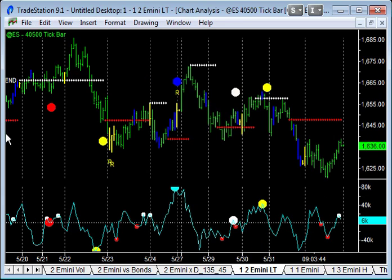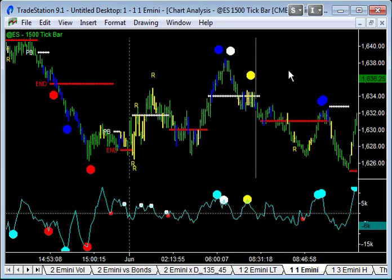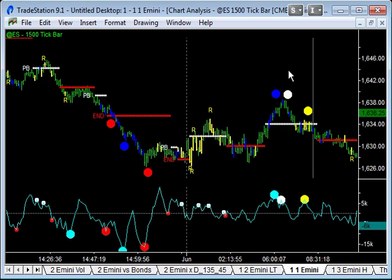On the 40,500 tick bar chart, we'd had our exhaustion buying and bearish divergence right on the zero line — so you wait for the flush pattern. That marked our top up here between 65 and 85. Now we've broken into a downtrend on the 40,500 tick bar chart with this strong move down. We need to see exhaustion selling on the downside. This will form a pullback and a downtrend soon — we're below support. Tomorrow's activity, I think, in the morning we'll have a little bit of continuation strength, and then we'll roll over and possibly go down either tomorrow or the next day, breaking through this 25 level on the way down. But today was really important in terms of a basic principle. Because we've been in such a strong uptrend since December, we've been seeing this mainly on the upside, but the reverse is true on the downside — it's a mirror pattern. After you get a really strong trending day, look for an exhaustion the following day during the full liquidity of the day.